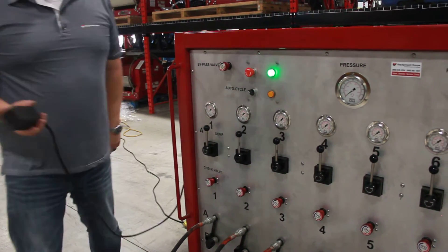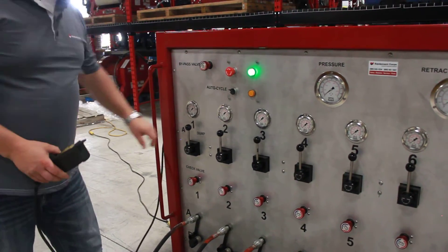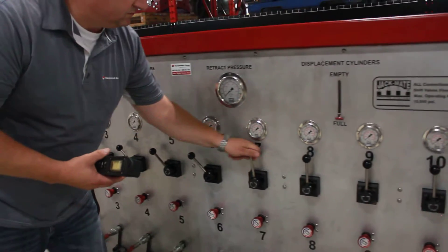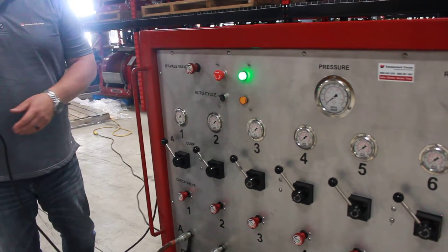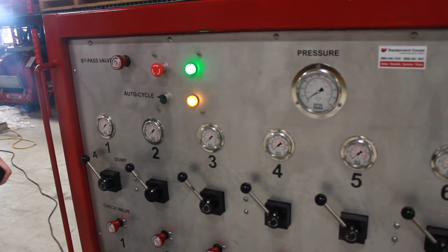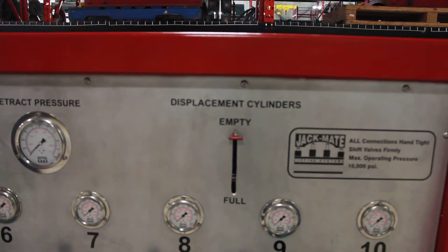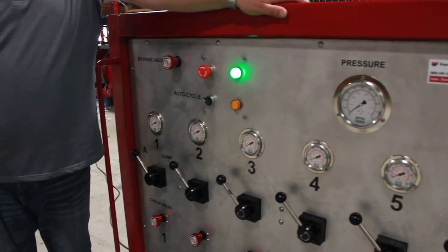We now select which cylinders we want to commence the lift with — in this case we're going to use all ten cylinders, though we can certainly isolate whatever cylinders we want. We move the control lever into the advanced position for all cylinders. Confirming that the job site is safe and that we're ready to commence the lift. We take the pendant and utilize the advance feature. All cylinders are making contact and our load has lifted. Once the displacement cylinder empties visually, we hit the retract button to refill it. The load is now secure and checked, so it will stay in place, and we commence again.